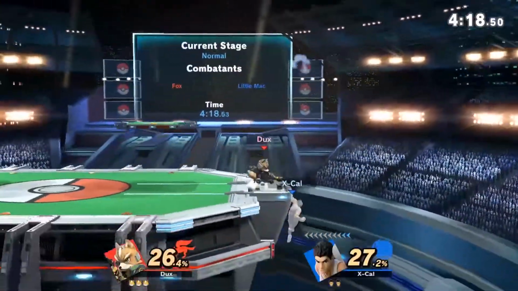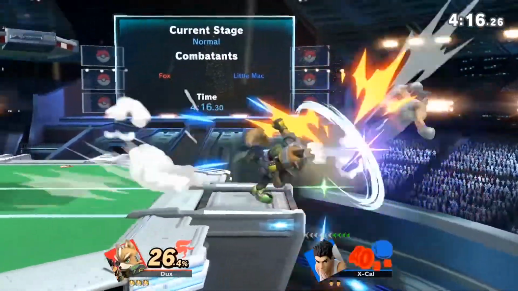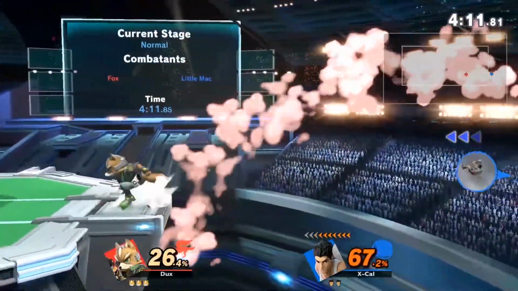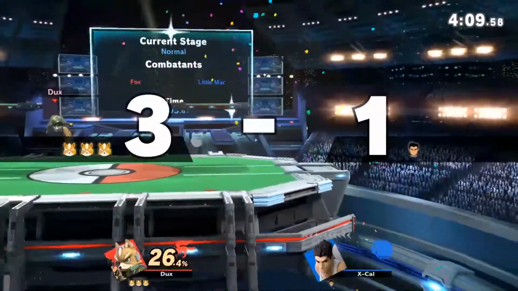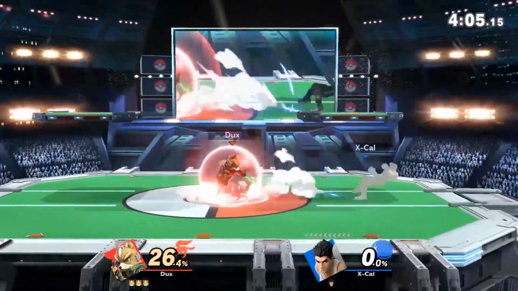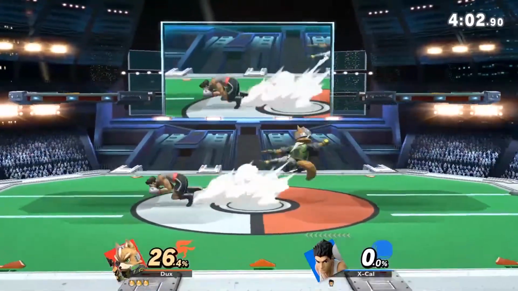The drag down with the forward air. Did you see that? He almost got him. He tried to cheese the man. Oh, again, and he's putting himself into really bad situations. He's dead. And like I said, he's not able to side B after he does it once. And it's unfortunate because a lot of other characters you could do that, but for Little Mac, for some reason, they don't do it.